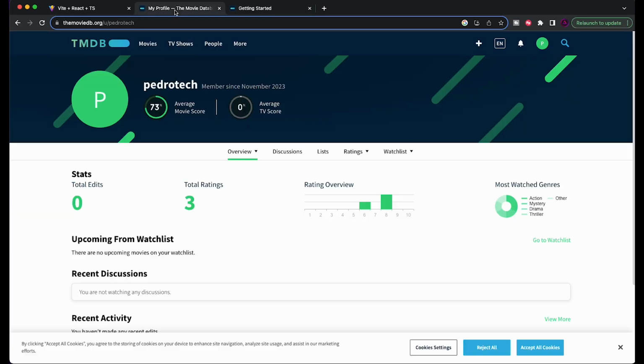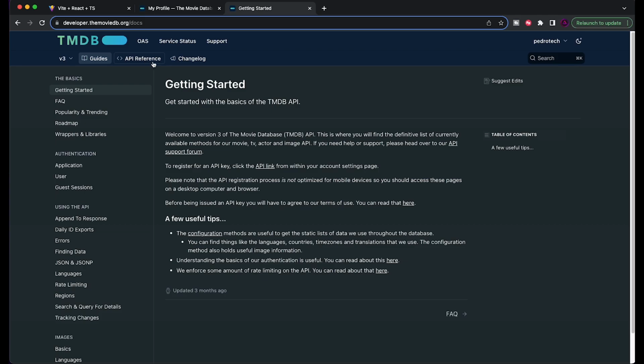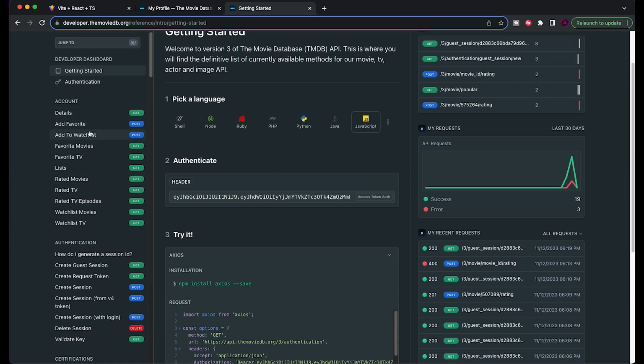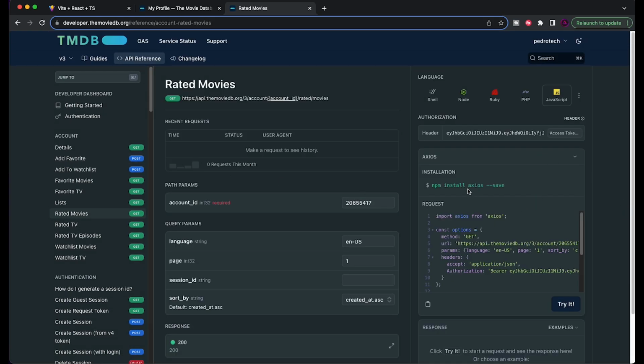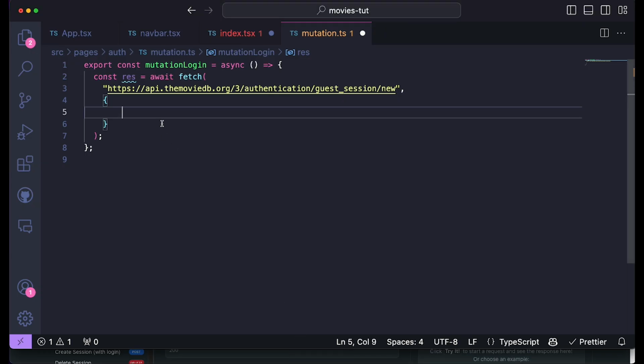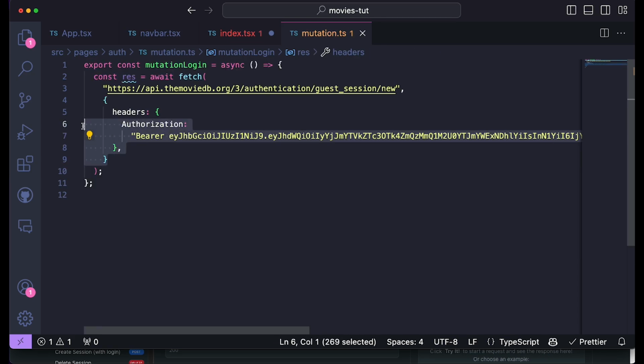And if you're confused on where to get that, you can actually come to the docs and they'll actually show you your token. When you go to any of the endpoints, they will actually show you over here at the top. So if you see here, the example requests, they'll have something like this, right? Authorization and a string. This is what you actually want to put inside of your API requests. Inside of your headers, you want to specify an authorization token just like this. And this is how it's going to look.